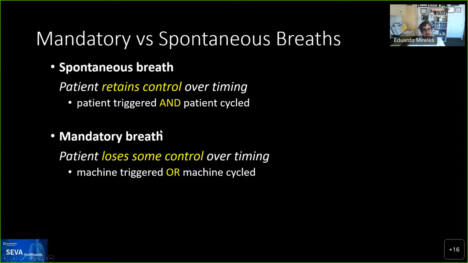And that gives you five sequences. You will note that there is no volume controlled CSV, and that is because if you're controlling the flow, you're controlling the size of the breath and the timing, and so for that reason, that cannot exist. And so there's only five basic ventilator patterns: CMV, IMV, volume control or pressure control with the three variations.